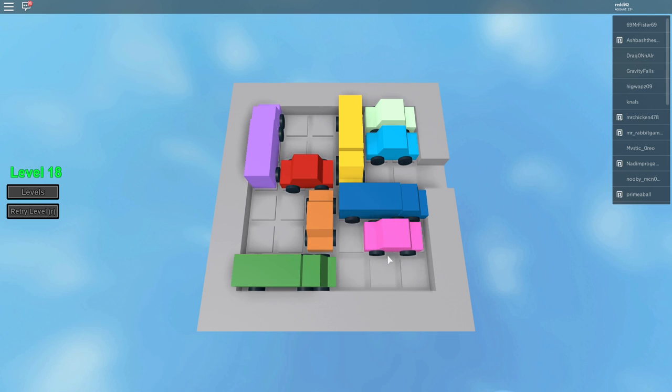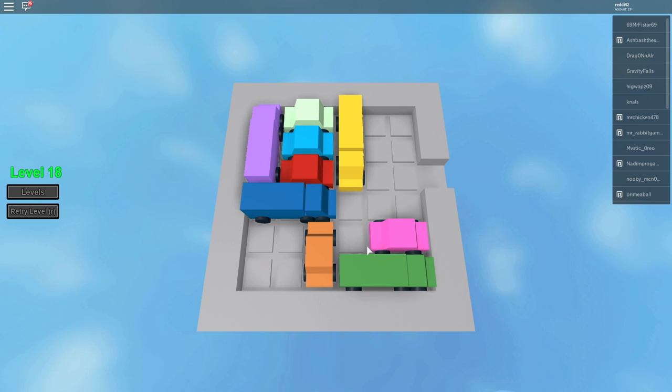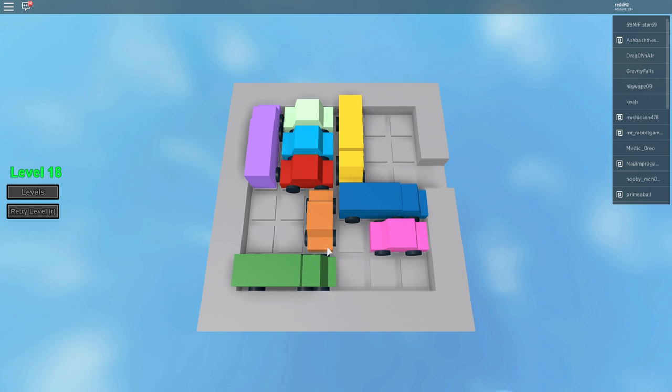Okay, let's see. What am I looking for here? I need to move this yellow truck somehow, which then involves moving the green truck, but then the orange truck gets stuck. Orange car gets stuck there.